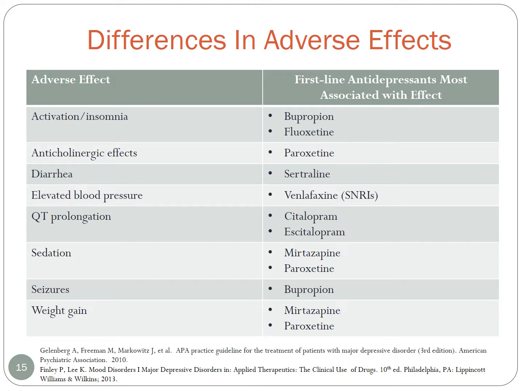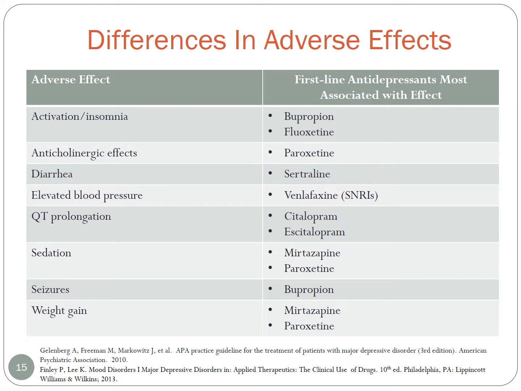Paroxetine is associated with anticholinergic side effects, which are drying side effects. They can do things like cause dry mouth, difficulty urinating, constipation, dry eyes. So this medication is typically not best for elderly patients who are already more sensitive to that type of side effect. And then on the opposite end of the spectrum, sertraline is typically associated with more diarrhea. The SNRIs and venlafaxine in particular can cause elevated blood pressure. So if a patient already has a diagnosis of hypertension, we'll just have to monitor more closely.